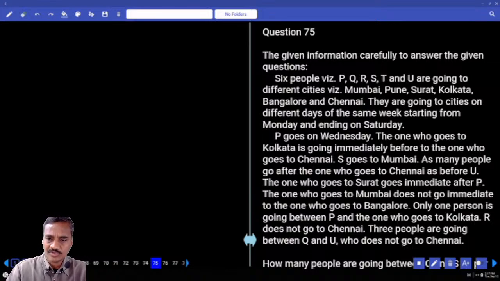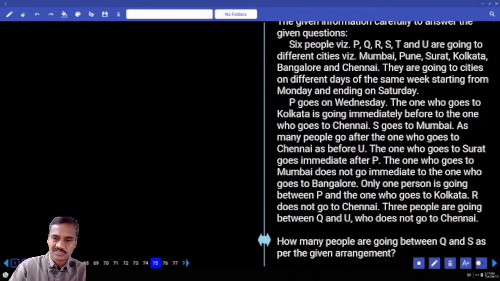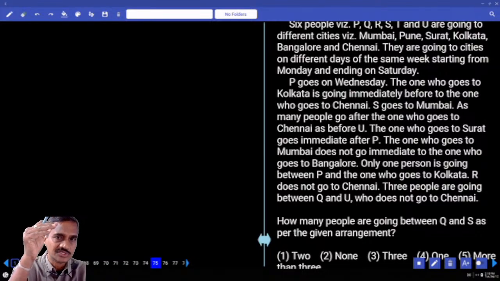And they are going to see different cities on different days of the same week. Now tell me, first or second priority, this one? And definitely under the first priority, because it is a distribution of 2 parameters. And in general, only one possibility would be there. In most of the cases, it would be much easier. Then now tell me, which element do I need to fix in the first place?